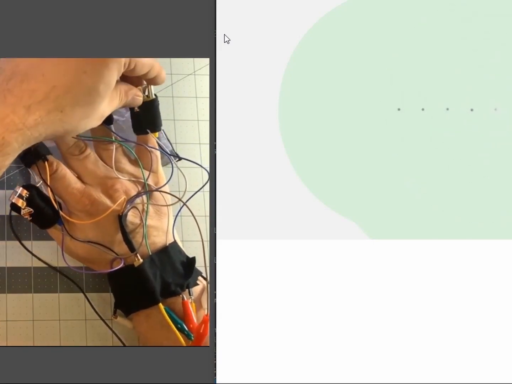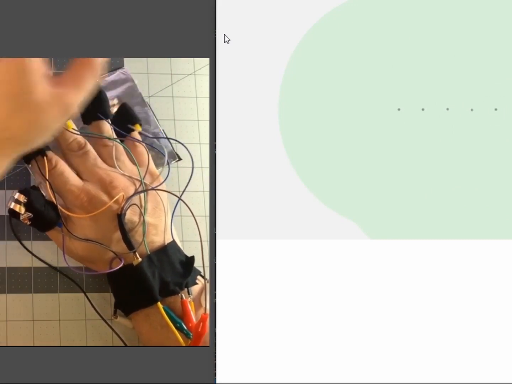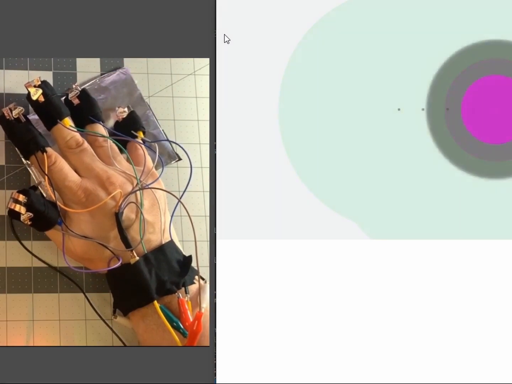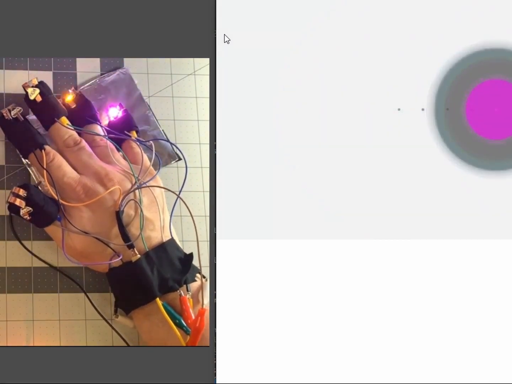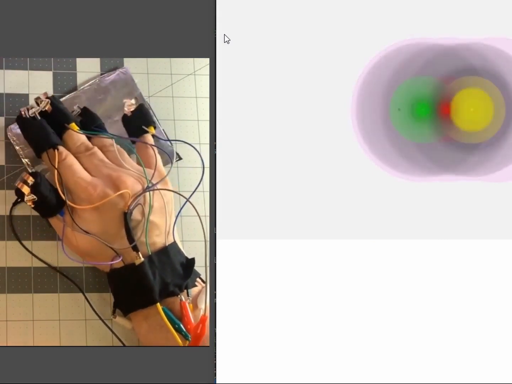I did have a nice little pink LED there. Is it lighting up? There it is. Just a little bit. You have to really kind of... Ah, there they are. It's like having the Infinity Gauntlet.